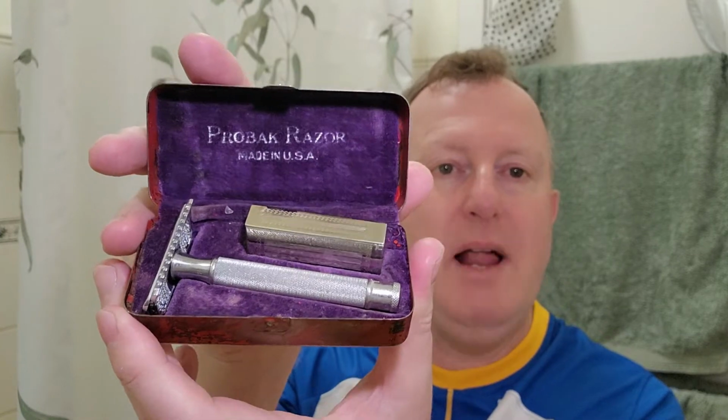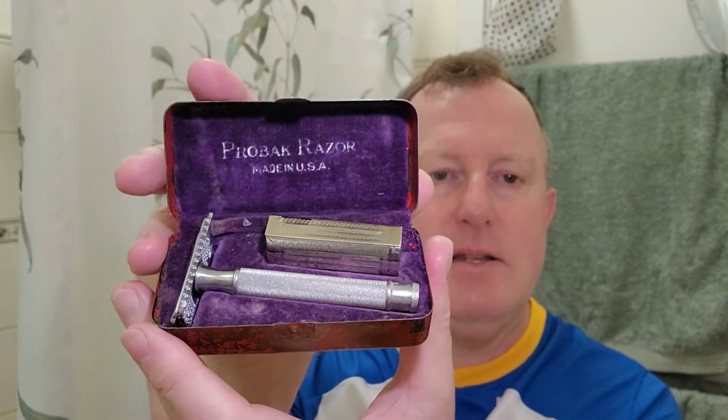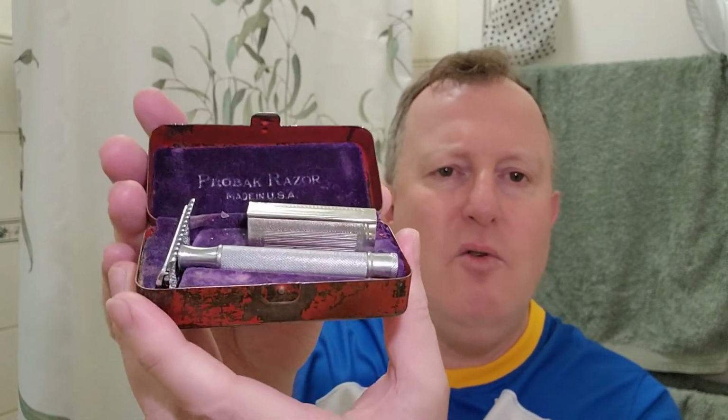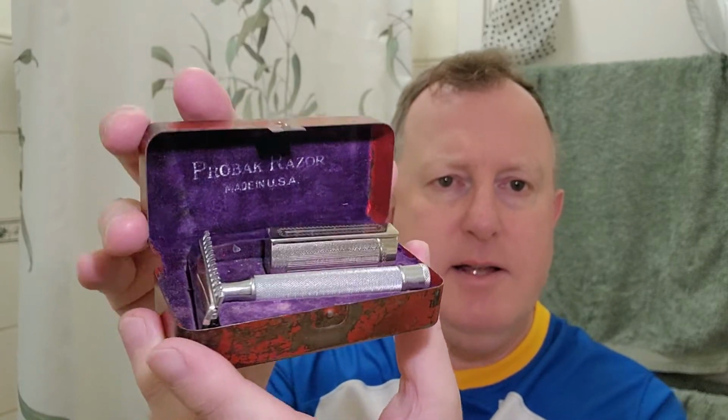So I'll show you. I don't know if that's the correct blade bank that came with it. I've got a feeling it's not. Probably there was no blade bank, just some packet of razor blades in there. So don't take too much notice of that, because I think that's just a Gillette. But there it is. Now, as I said, it looks like something that's been bouncing around in a toolbox. It's got that red toolbox paint color to it. Beautiful.